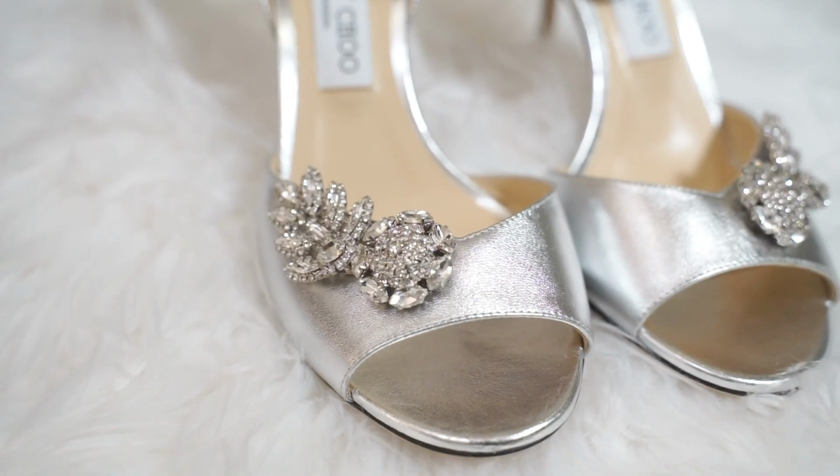Ang dami niyan, sobra. I chose to show the silver ones because for me, yung mga tao kasi most of the time they're thinking they would have to opt for white, for beige, mga ganyan. When you're having something that's glitzy and very sparkly, magandang pang-neutralize mo is something that's still in that color shade, but at the same time, it's not gonna overpower naman the colors or the mood of your clothing or your aura, yung ganon.